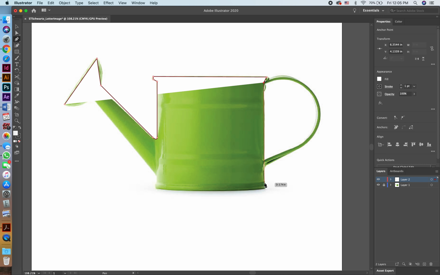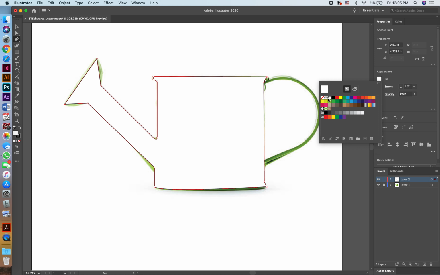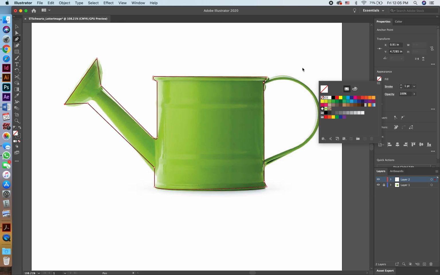Here I'm going to make the handle a separate shape, because the handle we want to have a hole in it, right? I'm going to hit Option, so that way we can get rid of that handle. And we could go like this. Note that's actually much slower. Better to trace with no fill inside. That was a mistake on my part. Let's get rid of the fill. There we go. And now we can see our image pretty well.